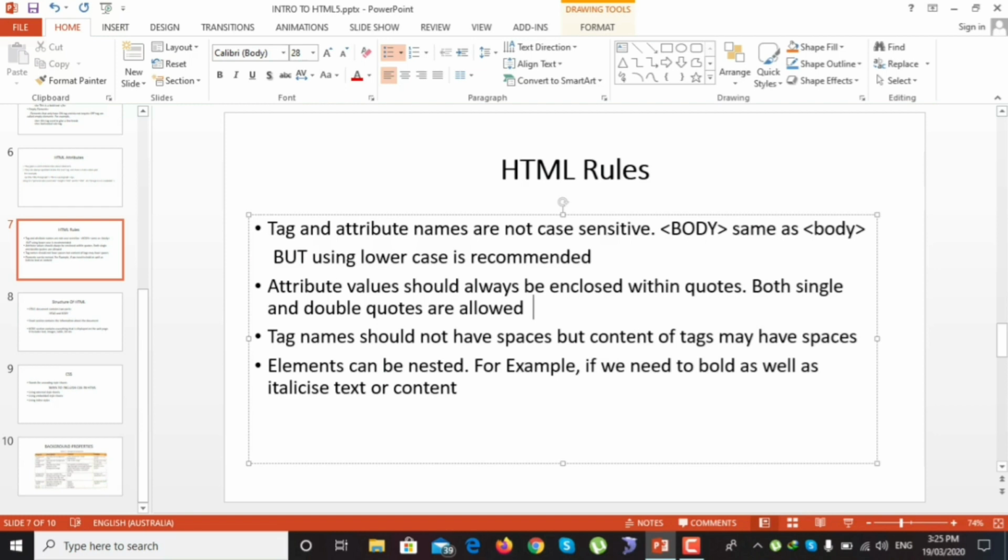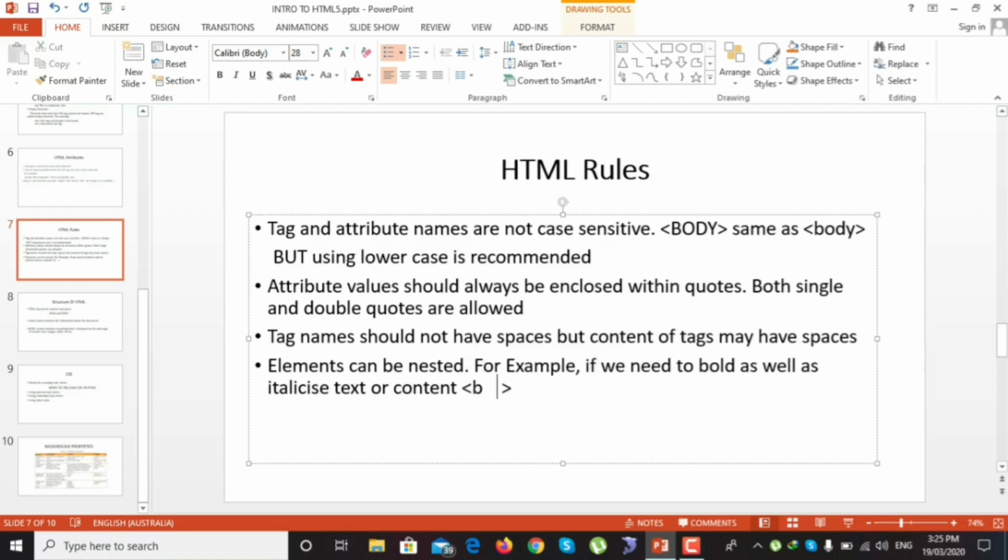The other rule is tag names should not have spaces, but the content of tags may have spaces. For example, this is a tag, bold. It should not contain any space. It would be wrong if it contains some space. But the content of tags may have spaces.